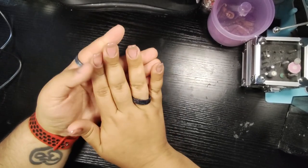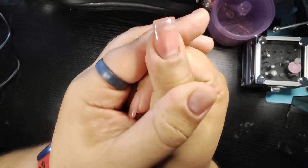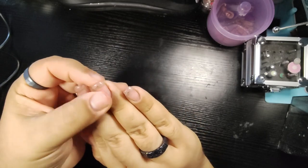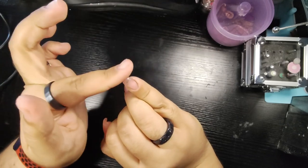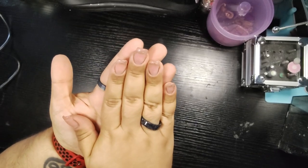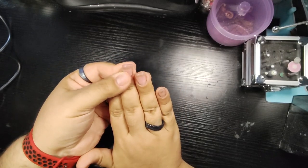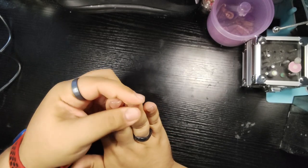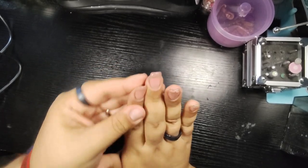As y'all can see, this right hand, this little overlay is still going strong. I need a fill. The nails are growing, honey. But I think what I'm going to do is I might just file down a little bit and maybe take a little length off. And I think I might do a different color overlay, maybe something a little different just to cover, because I didn't think when I put this on to put on a more opaque color. I thought it was gonna cover a little more, but she is quite sheer.